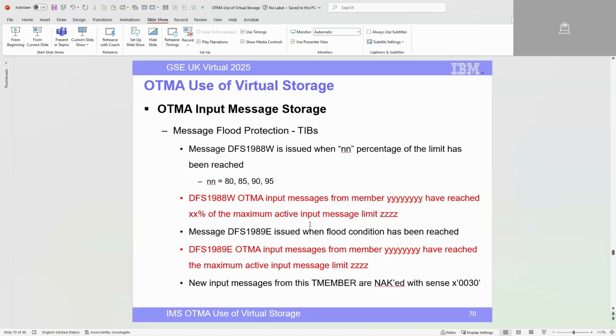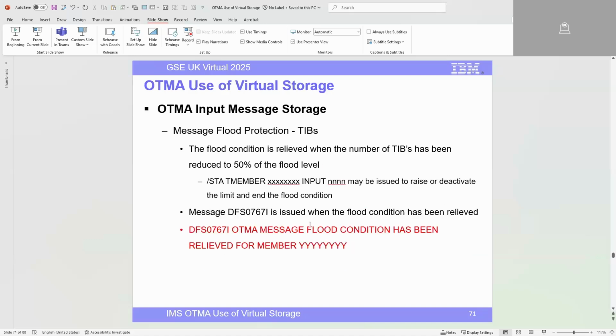If you hit the flood condition, then you get the DFS 89E message, and new messages that come in are NAC'd if they try and create a TIB. When it gets down to 50% of the flood level, you're going to get this DFS 0767I message. Or you can cheat and just increase the limit, and all of a sudden I'm not in flood stage anymore.